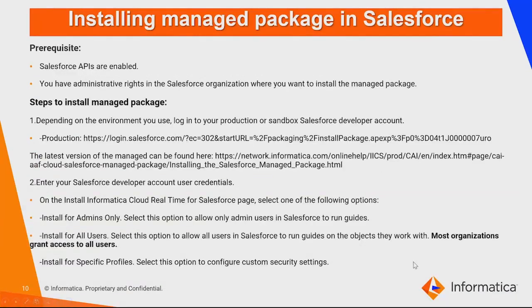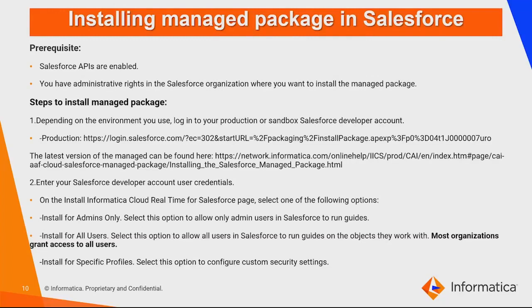Now that we have gone through the different uses of the ICRT managed package, let us understand the steps involved in installing a managed package on the Salesforce platform. There are two prerequisites. One is Salesforce API must be enabled, and you should have administrative rights in the Salesforce organization where you want to install the managed package. Now let us dive into the steps.